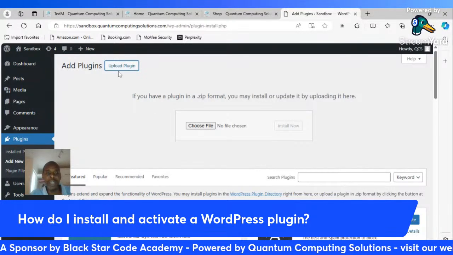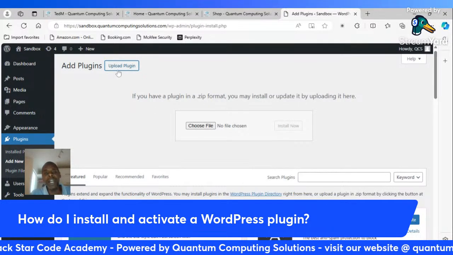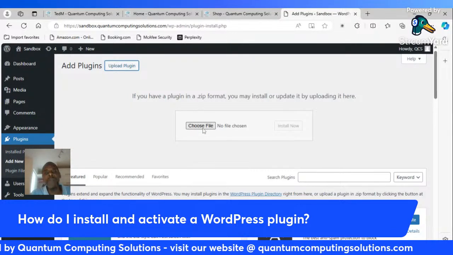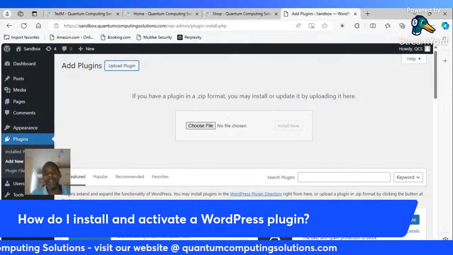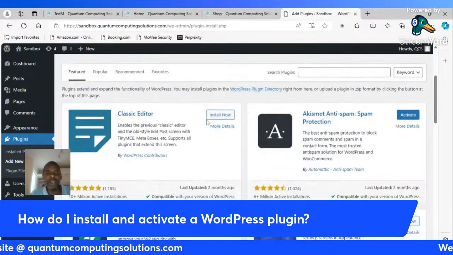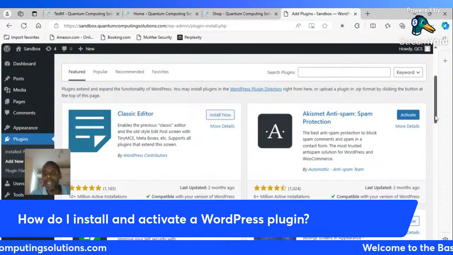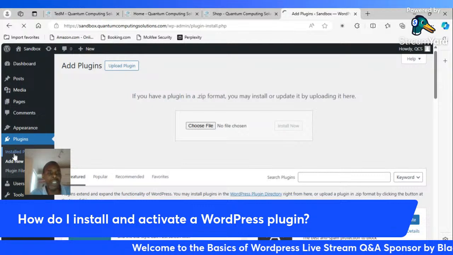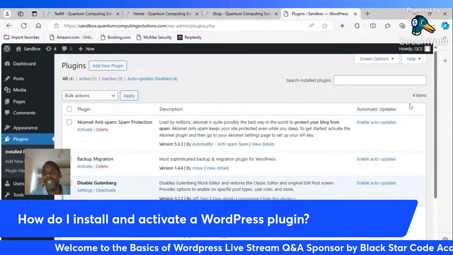You just click on the upload plugin option here, then choose your location, and then upload that particular plugin file there. Once you either install the plugin from the repository or upload your new plugin, you'll see the list of plugins here by clicking on the installed plugins. These would be the list of plugins that you currently have installed.